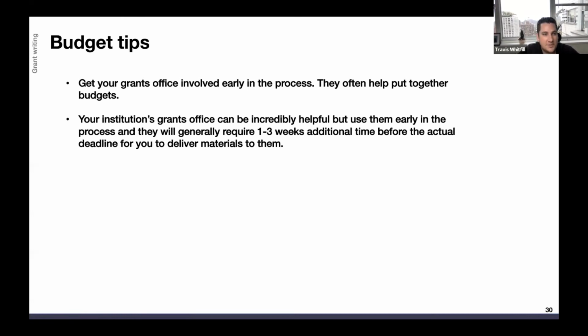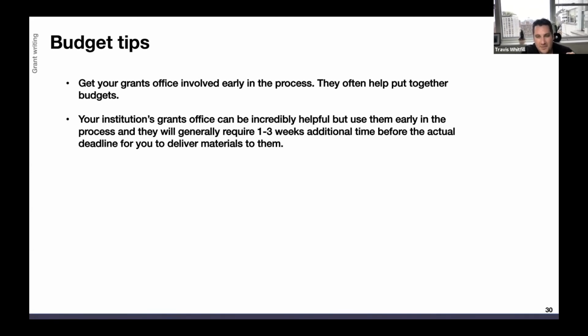For me, they helped edit my Biosketch. Some institutions, not at ours, but at some other ones, have people that will actually review your grants and offer actual review and advice, and it's really great. And they'll submit all the paperwork for you. I have submitted all of the paperwork for the grants personally, and it is such an enormous amount of work. I've done that multiple times, separately to the NIH and stuff, and it is so difficult.